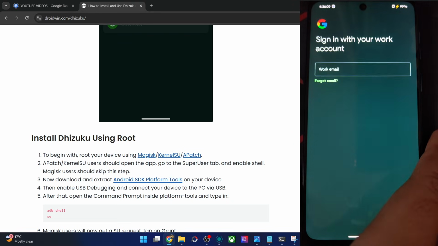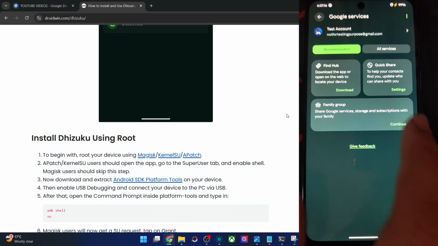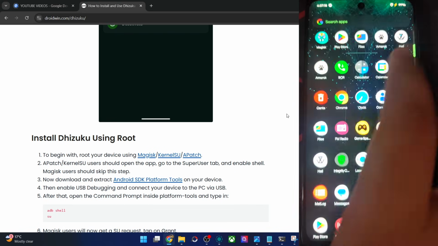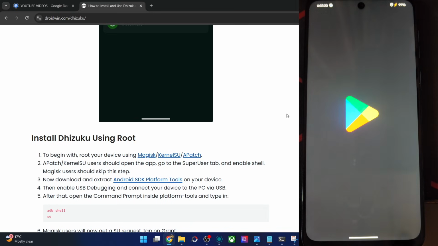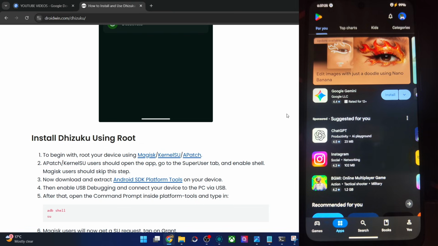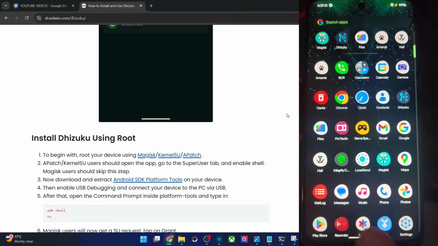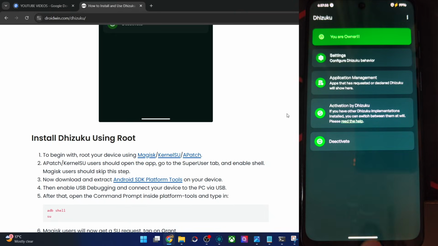Let me just show you for the sake of reference. This will take a few seconds. So let's just wait. And you could see the account is now added on my phone. I could now easily launch the Play Store as well and get the job done. You could see it's all up and running. So you only have to remove the app, all the accounts and the users the first time. Once you install the Dhizuku app, you could then easily add your Google account and all the users as well. If required, you could see it's up and running.